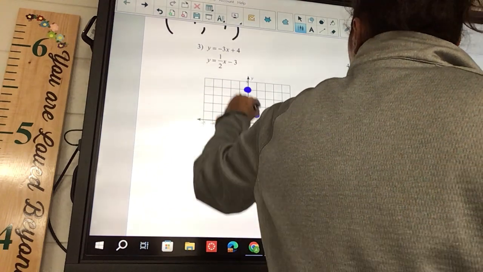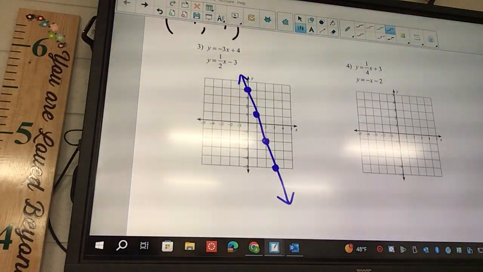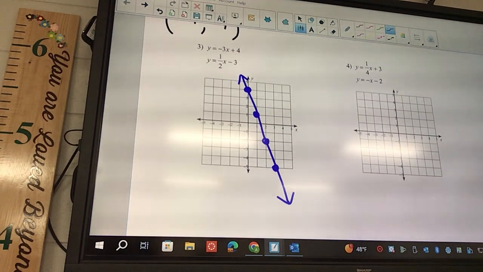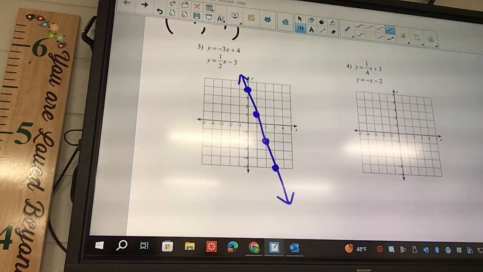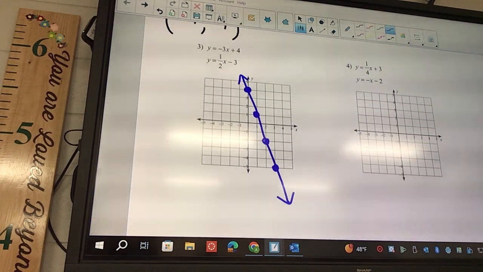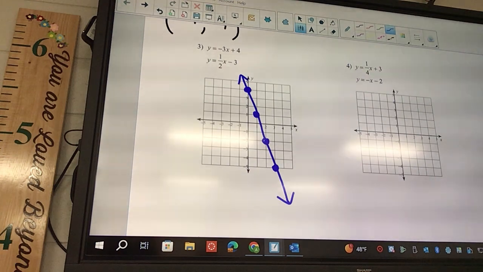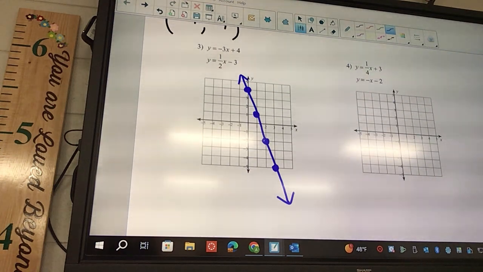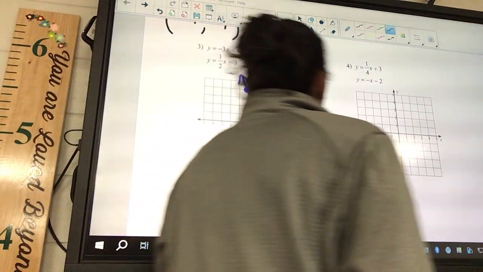Again, on line 1, you have to plot all of the dots until you run out of room. Line 2, how many dots do you have to plot? At least 2. You may intersect right at 2, it may take you 5. So on line 2, you're only going to make as many dots until you get that intersection. If you want to make them all, you can make them all, but you don't have to.